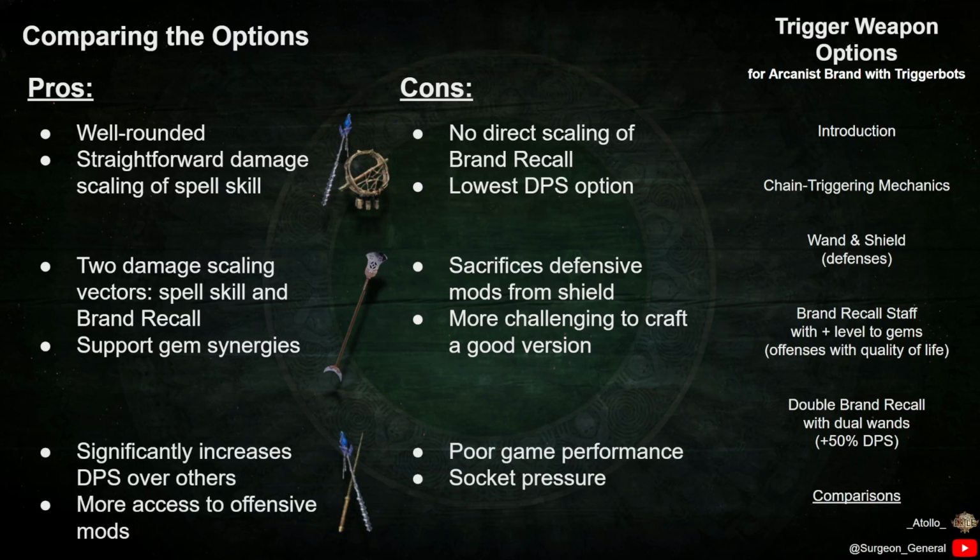Finally, I showed a method for achieving 50% increased damage by doubling Brand Recall instances with dual wands. While this is the highest damage option by quite a margin, it leads to poor game performance. Additionally, the duplication of gems in both weapons reduces the total number of sockets available for support skills such as auras, curses, and movement skills. In my iteration of the Eye of Winter build, this socket pressure meant that there was not space for a Divine Blessing aura setup. I hope this video has given you some ideas for how to set up chain triggers in your builds.